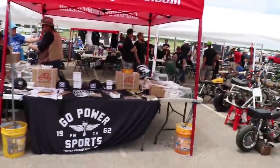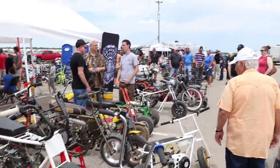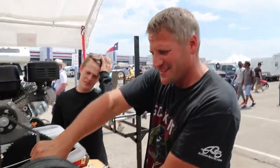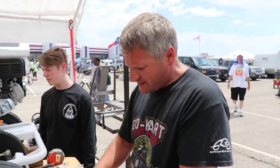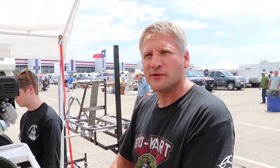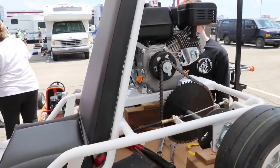This is Grant, founder of CarFab.com, and I'm here at Go Power Sports Pate Swap Meet. We got a lot of stuff to check out — all the mini bikes. We got Dennis over here. We won't zoom in on the band-aid on his head — job hazard. So Dennis, what's going on? We are building the very first go-kart off of the production line — Go-Kart Alley. This is the first go-kart kit ever. We just haven't built it yet.